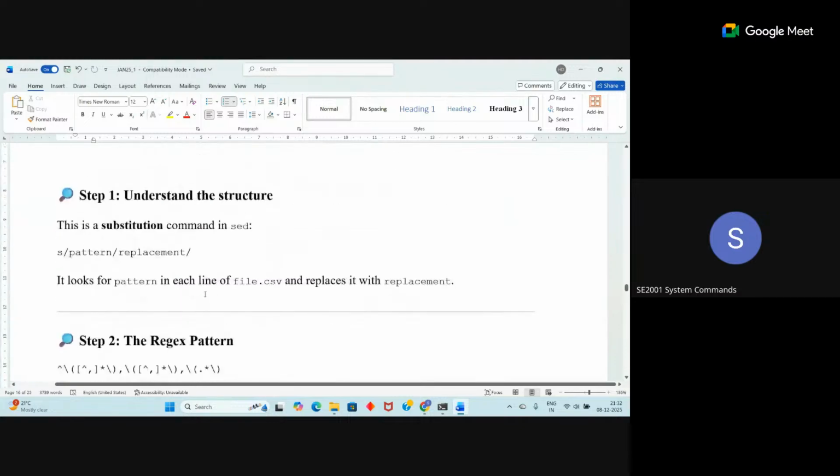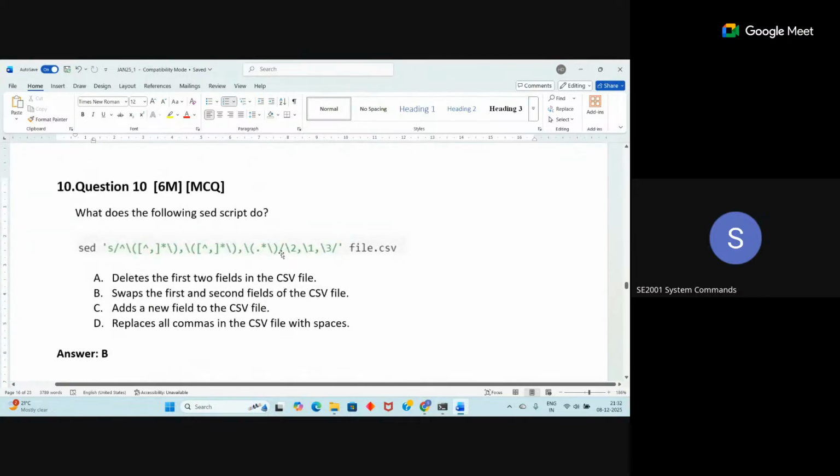So we find this. After that, you replace it with \2, \1, \3. Previously we had first field, second field, and the remaining line. Now you are replacing that with the second field, first field, and then the rest. So the first 2 words were interchanged.